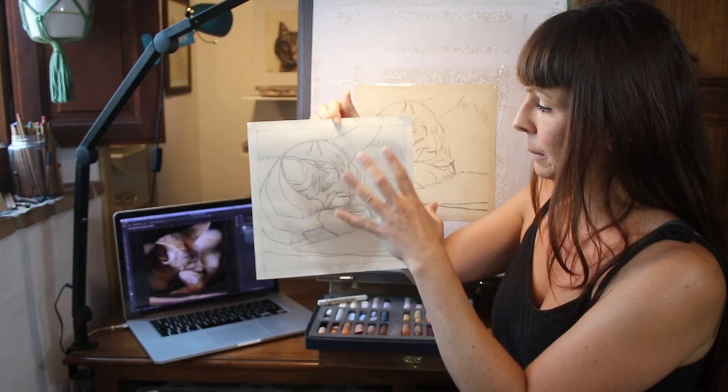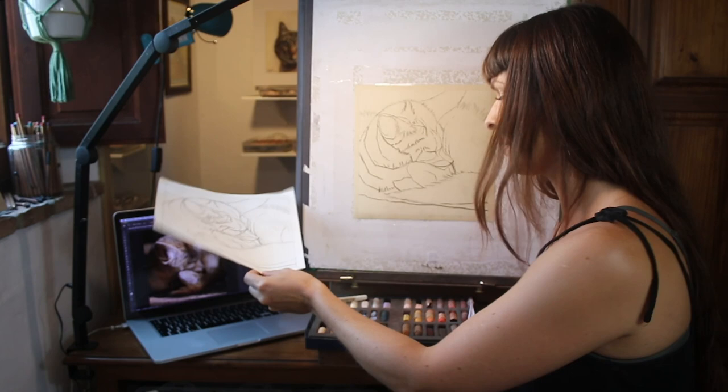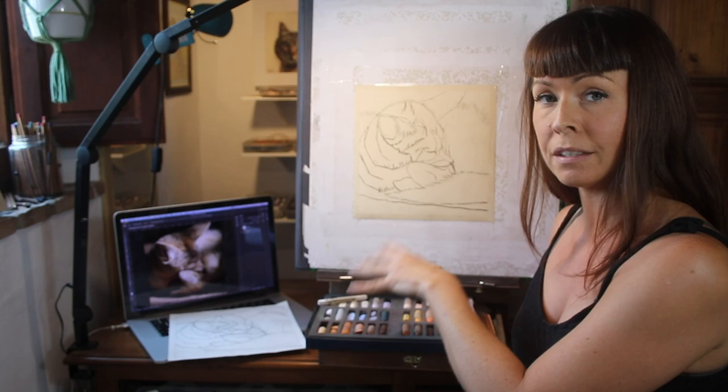But let's make a start on the tutorial then. I'm going to start with the sketching stages. So if you've already done that or you don't want to watch that part, just skip on until where I start painting.